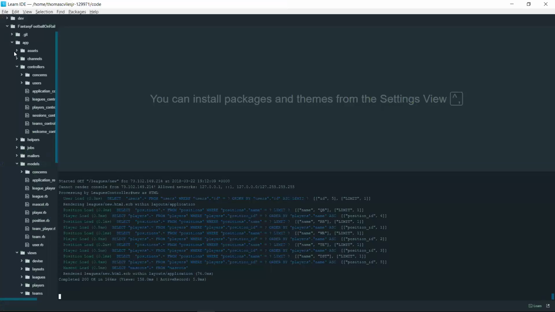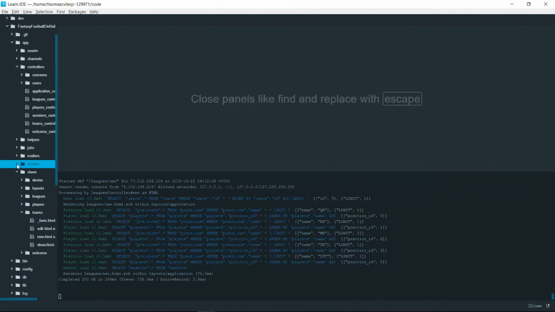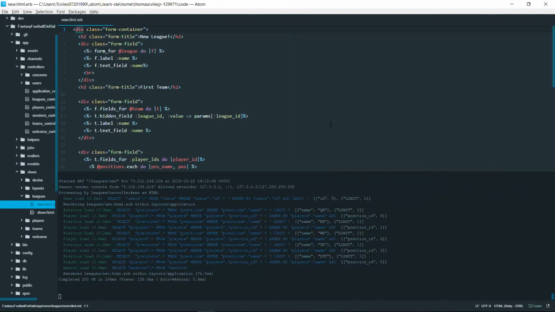So we'll go over here to views, go to leagues, new, and I cannot seem to find this problem for some reason. So we have a form for, right? Let's go ahead and just indent this since it's a block and see what happens.